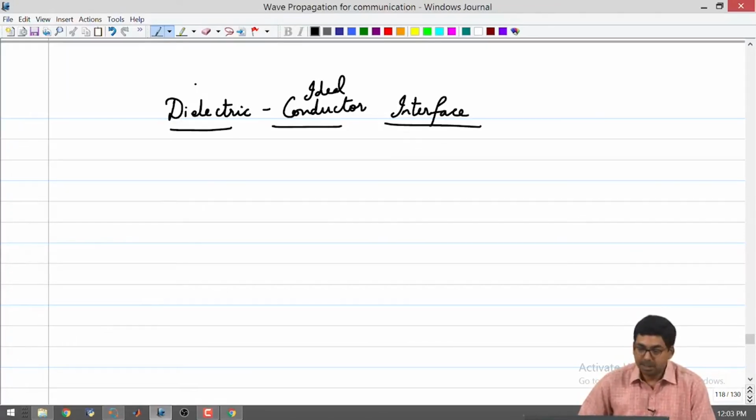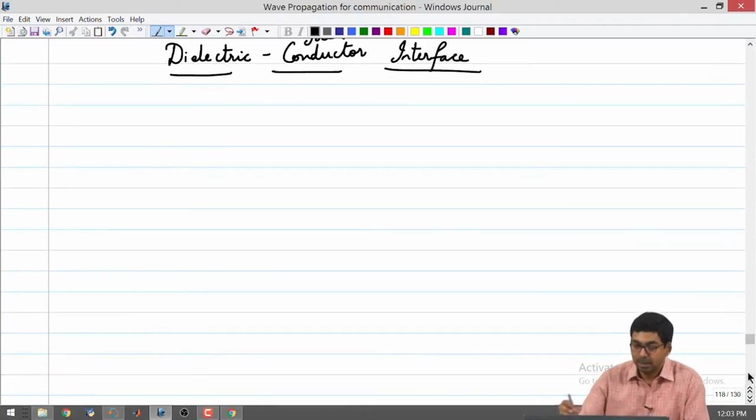So the objective of this lecture is very similar to the objectives that we had for the prior lecture for dielectric. That is, we want to calculate the transmission and the reflection coefficients, all right, and we want to make some inferences. Now I will draw the geometry that I want to consider first, and then I will make a few points and then we will proceed to the actual derivation.